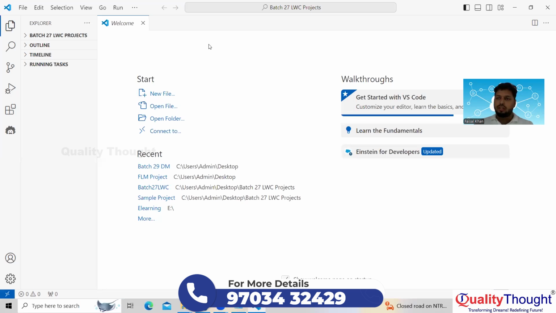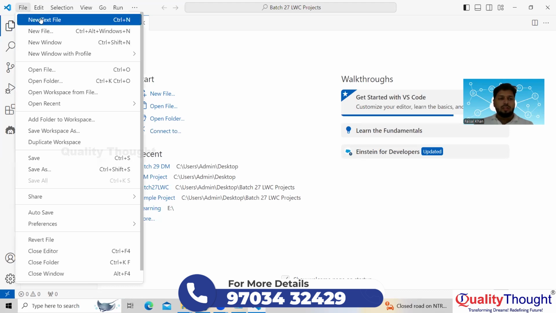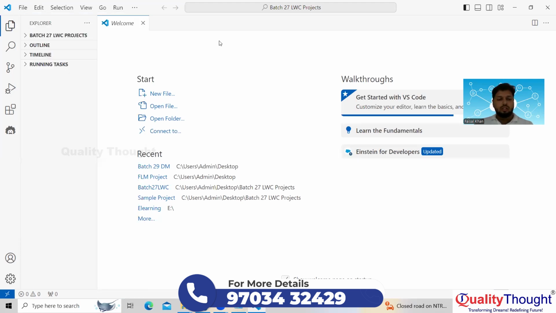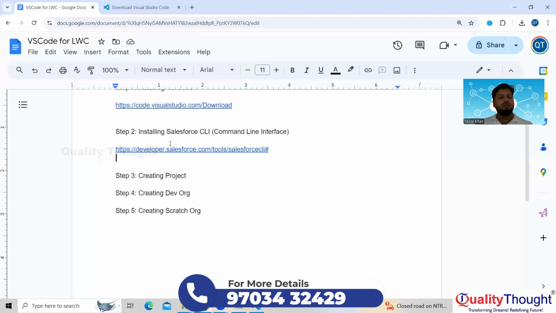This looks good. And here, there is one simple thing you need to do, which is to understand this VS Code in terms of projects, in terms of authorizing it to Salesforce, etc.